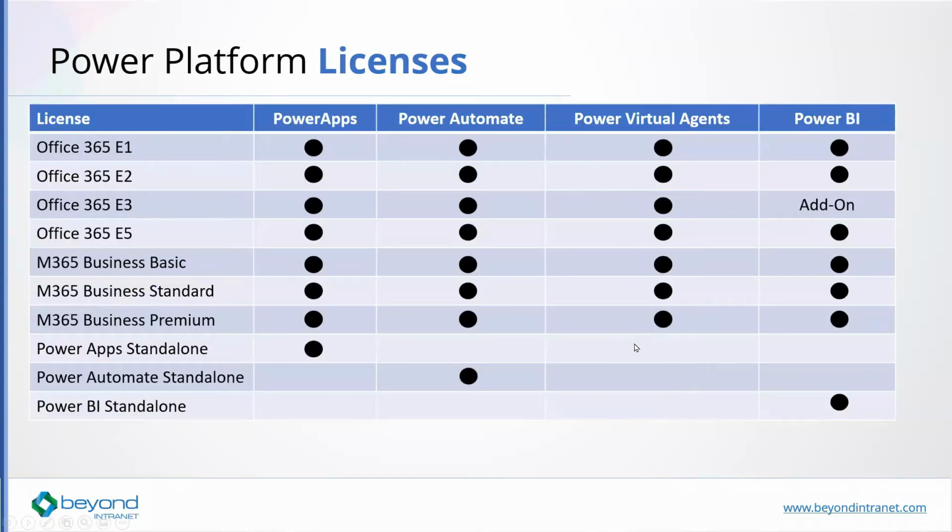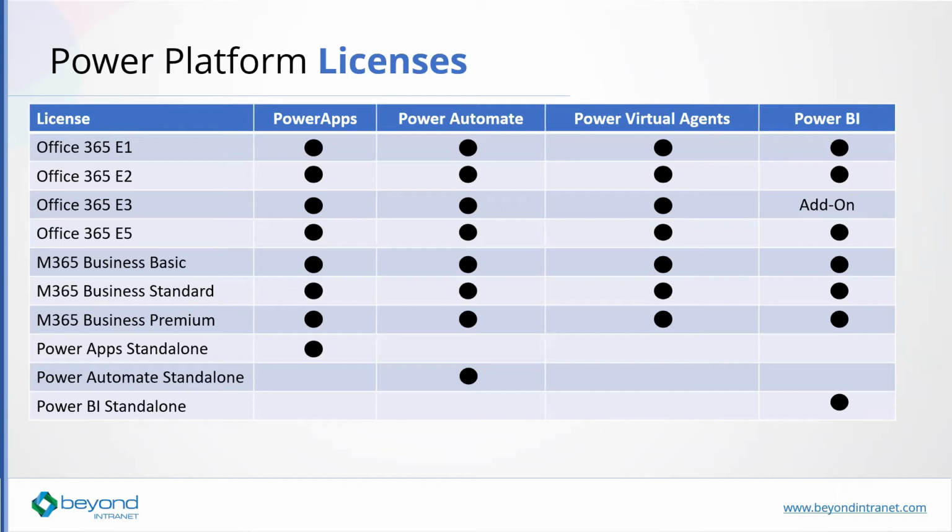So the next thing we want to talk about before we get too much further into why you would want to use it is how you would use this as part of Microsoft. Now, a lot of people on this call are probably already using some type of Office 365 or Microsoft 365 license. So the great news is that if you have an enterprise level license, like an E1, E2, E3, or E5, you already have this included in a lot of your tools. The one exception, as you can see here, for Office 365 E3 is that Power BI is an add-on. It's not directly included in the license.